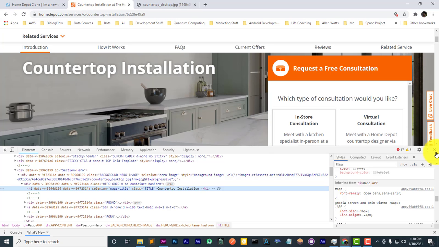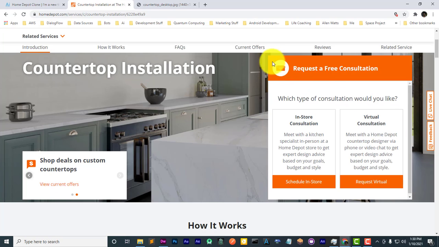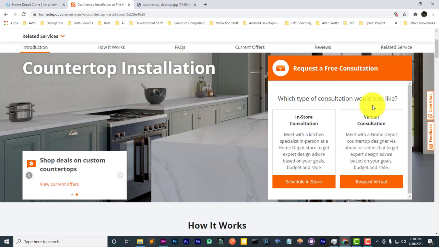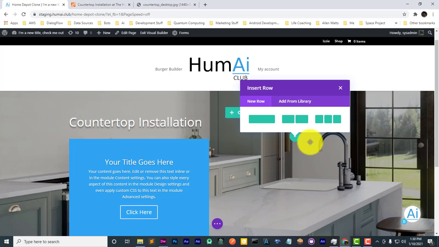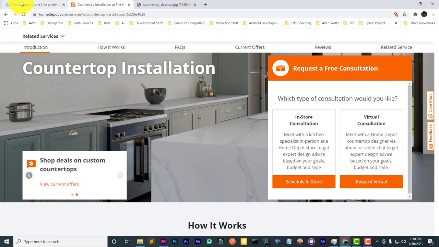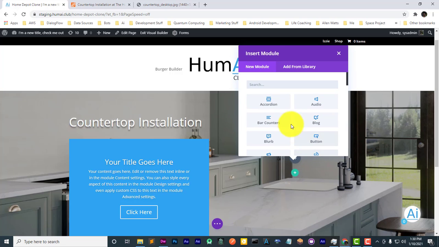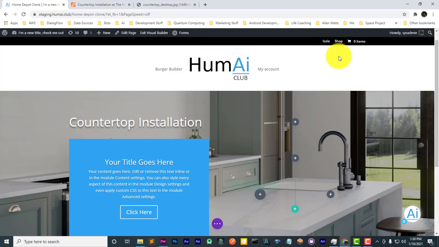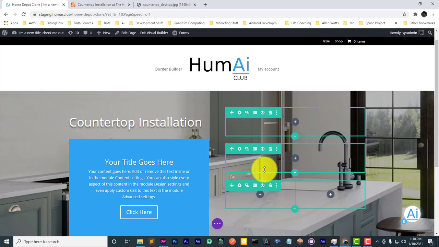Now over here we have one element, then we've got another element. So let's do this one, then let's try that. But I'm thinking, yeah.